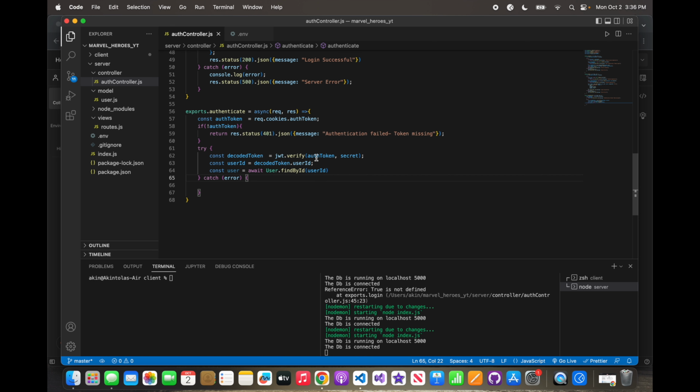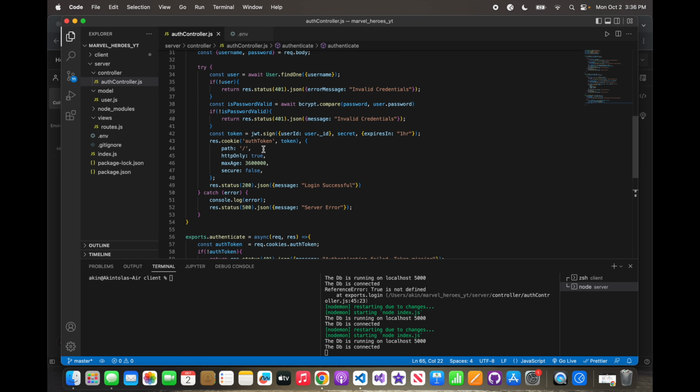So how do we do that? We verify the name of the token and the secret, that the token has not been tampered with. There is a clear secret that is shared with the server. Since it's decoded, we can unravel that token. What was the payload within the token? The payload was userId, which is this userId.